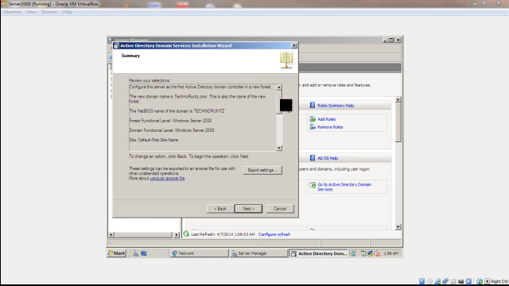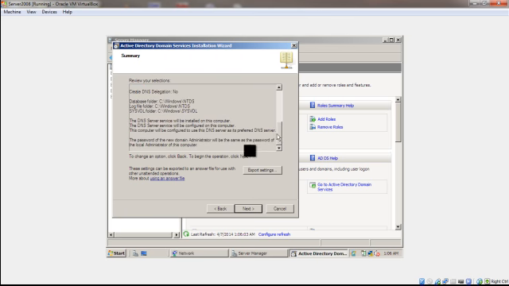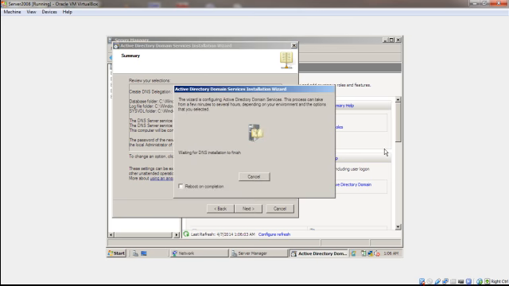I'll take a quick run through to make sure they're all okay. Okay, and now I'm going to click next. So it's finishing the DNS installation here. It's going to install a couple of other things as well, like the Group Policy Management Console, and configure the local computer to host AD services.